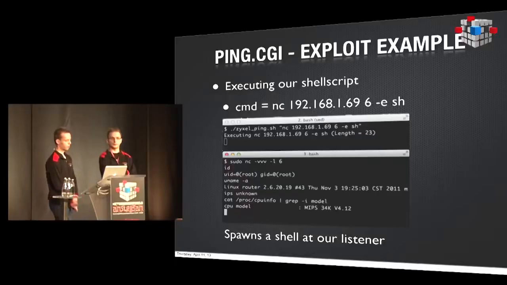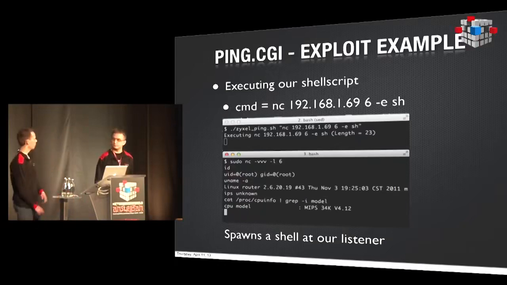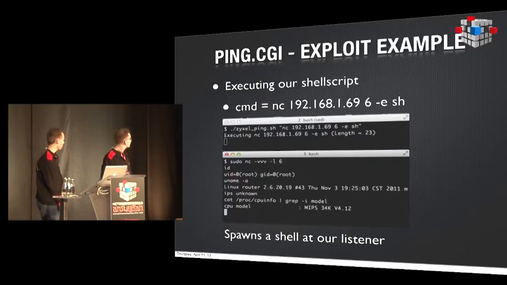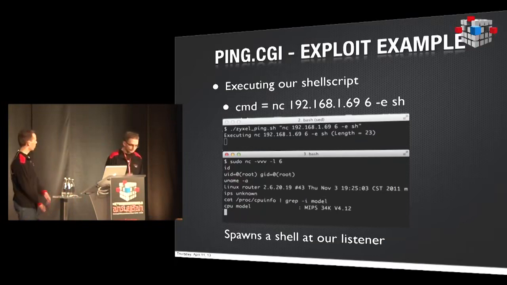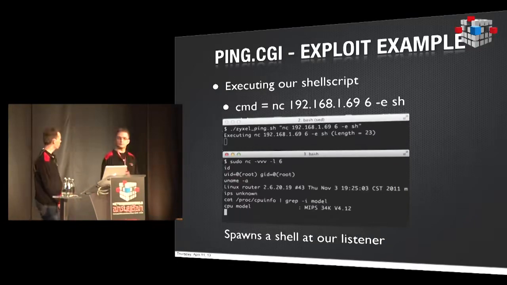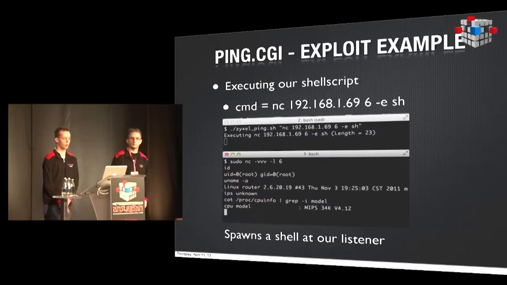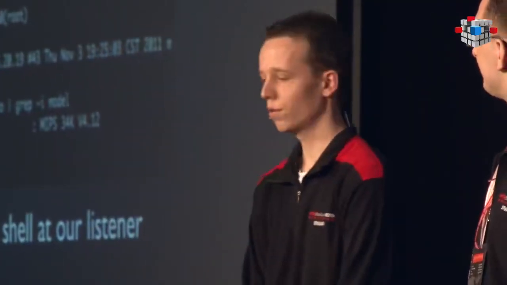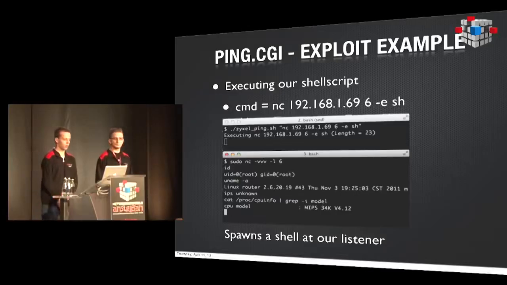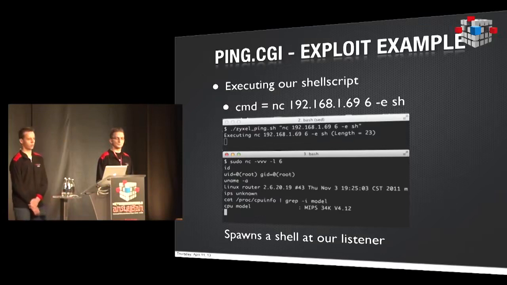And in the screenshot below, you can see that we receive a shell from the modem. And we enter a couple of commands. The first one you can see, okay, we're root. The second one you can see that it's running a Linux kernel, version 2.6, pretty old one actually. So there might even be a kernel exploit available for this kernel. But yeah, we don't need that because we're already root. And in the last command output you can see that this device is based on a MIPS architecture.